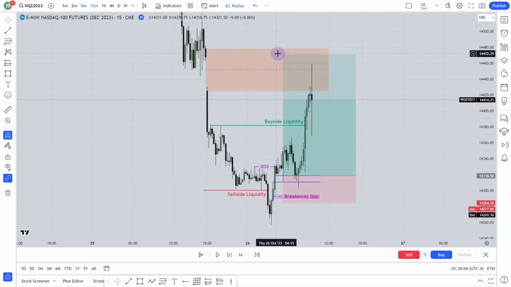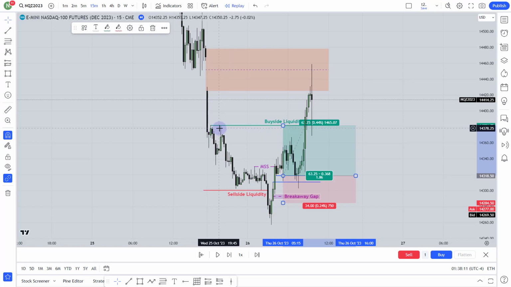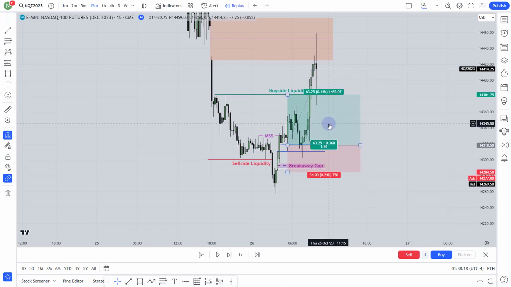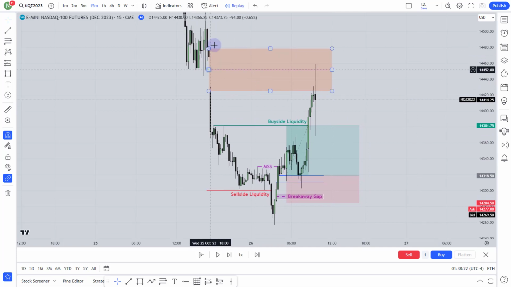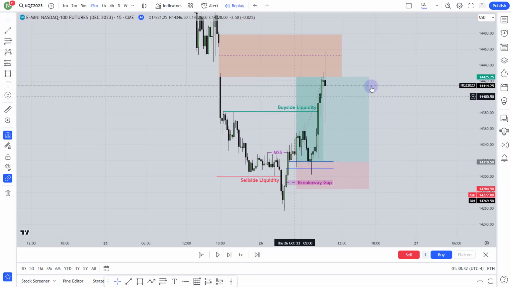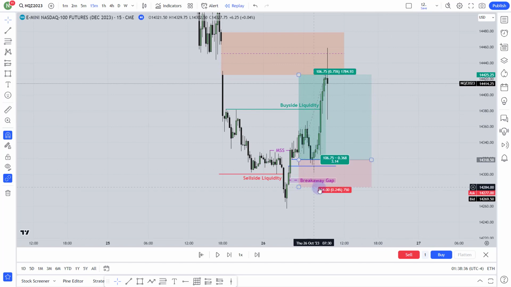I really love that, and I will go for the most obvious place where is my liquidity. You can see this high and this high, they're relatively equal highs, so I really mark this type of equal highs or equal lows for my draw on liquidity. But here is the volume imbalance over here actually, and also the opening gap. So that is also a very perfect place for marking the draw on liquidity. But it is what it is. You will understand when I go further into my video. So that should be our expectation.